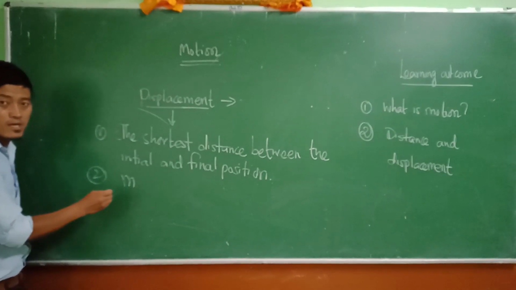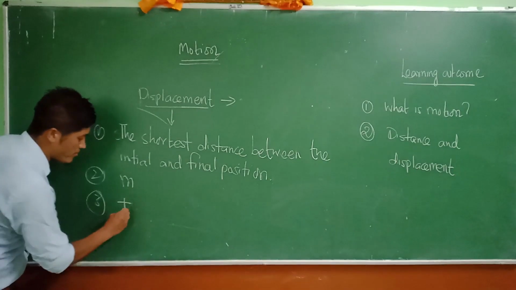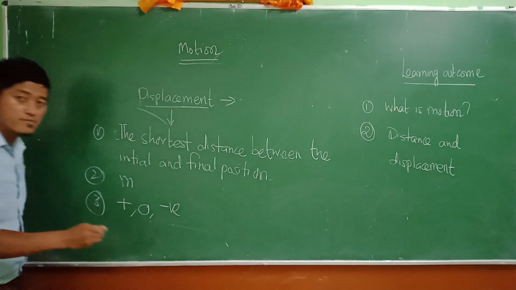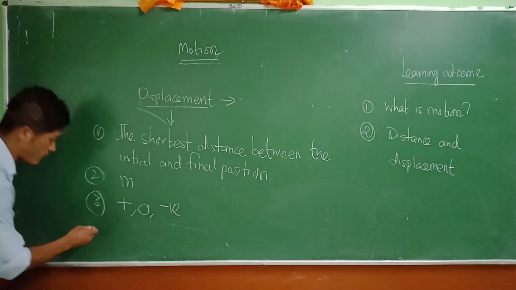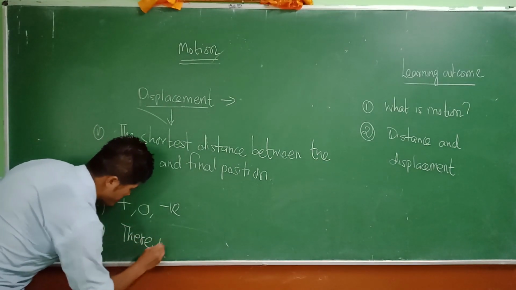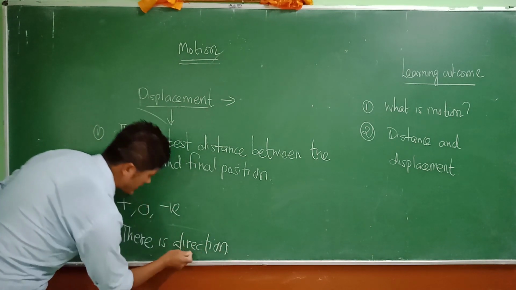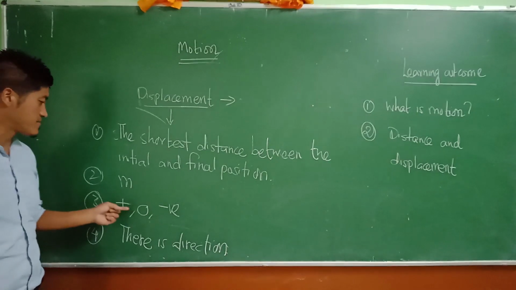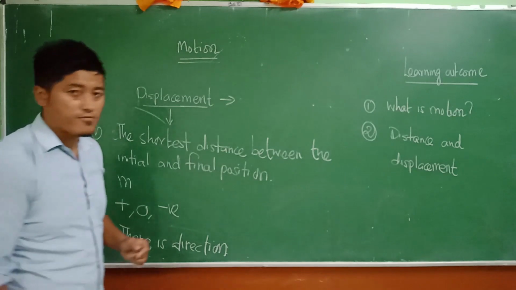So in a similar way, like it is another form of distance, we measure it in the form of meter. Understand? But the strange thing about the displacement is that it can come in the form of positive, 0, and it can also come in the form of negative also. Is that clear? So this is the beautiful thing about the displacement. And as we have discussed before, whenever we talk about displacement, there is direction, right? Okay, so in the next class we will talk about positive, 0 and negative, why displacement is positive, why it is 0, and why it is negative, right?